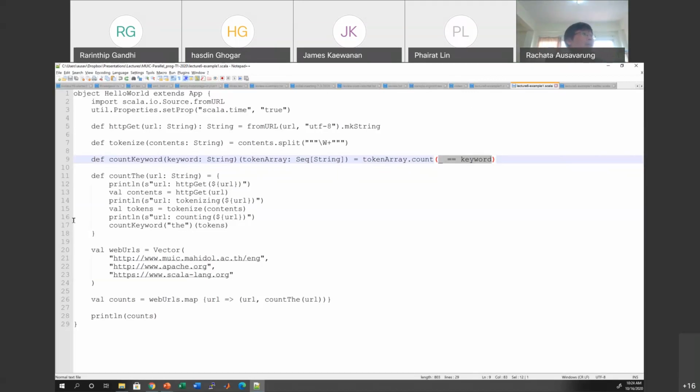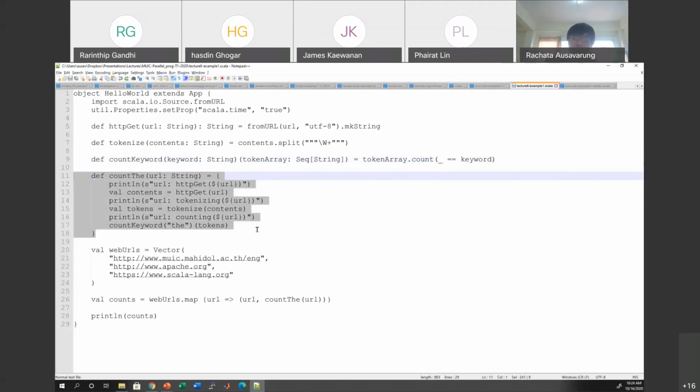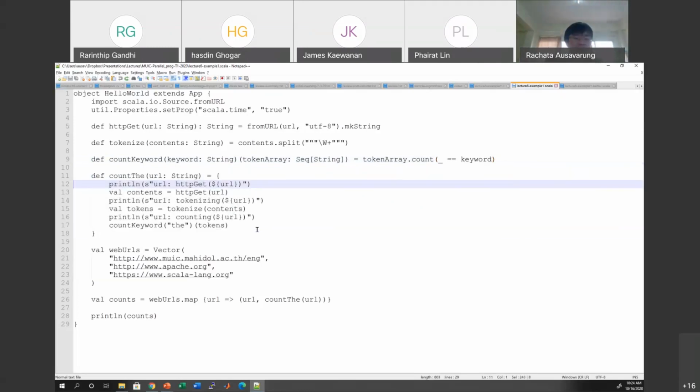Okay, so it seems to answer your question. So the counter function is basically: I have the source code of the website. I first tokenize it so that the source code is now broken into each word. For each of these words, I'm going to run the keyword function to compare if the word matches the actual text THE. That's all, right? If it does, it's true, you count that. Otherwise, you don't count it. Any more questions on this particular piece of code? Because then we'll proceed on how we can make this faster.